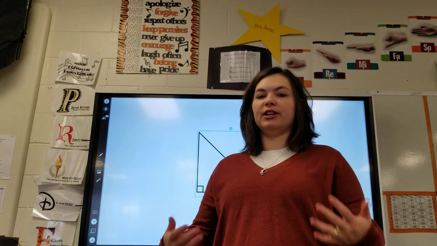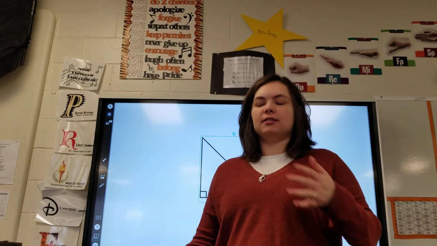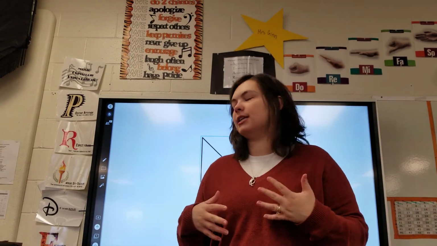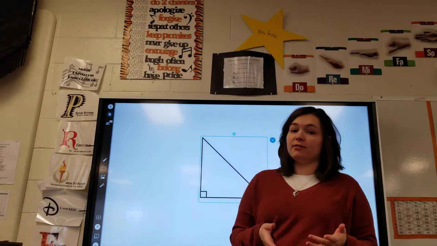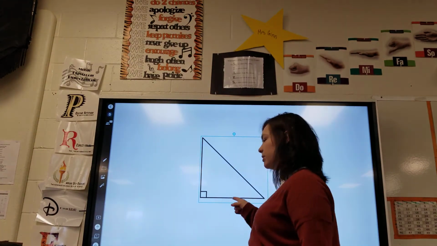I am going to videotape, while I still have access to the smartboard, the last few lessons of our book. So today we're going to do lesson 13 in unit 6, and this is called the Pythagorean Theorem. This theorem is one of my favorite theorems, and in order to go over it, you need to know what this shape is right up here.